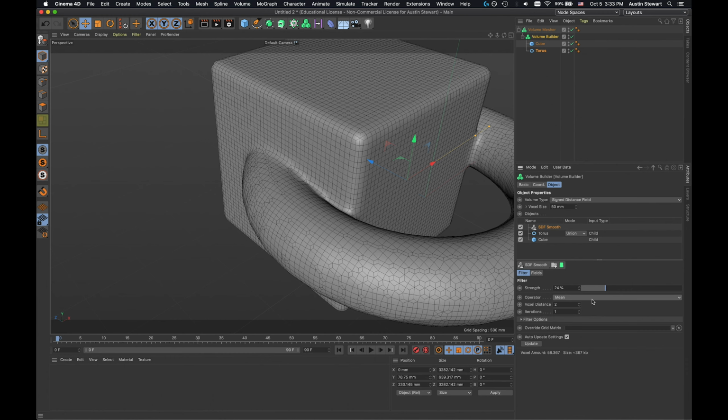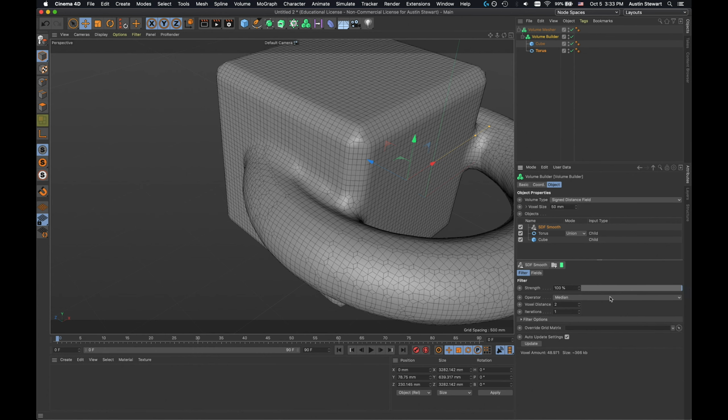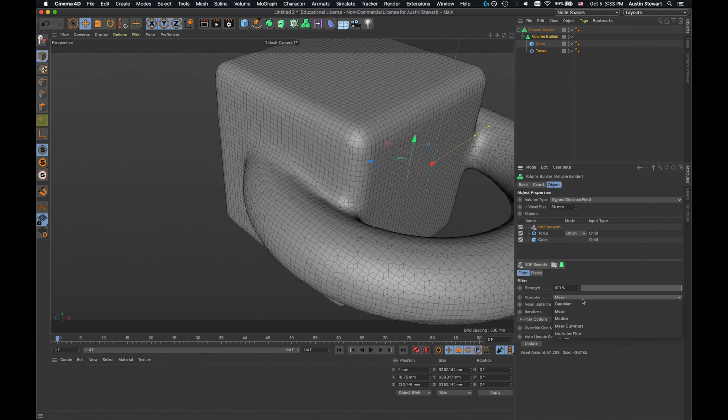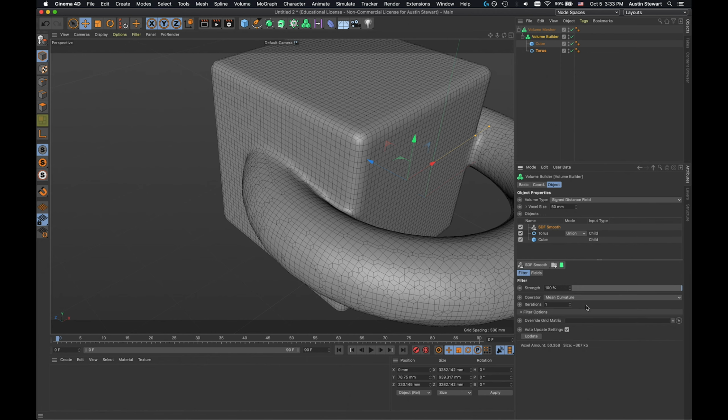There are a couple of different algorithms that you can try, and each one creates a slightly different result. This is median. It's a little bit blockier. Gaussian is much rounder. Mean is somewhere in between those two. Mean curvature looks like it has a much finer impact on the surface.